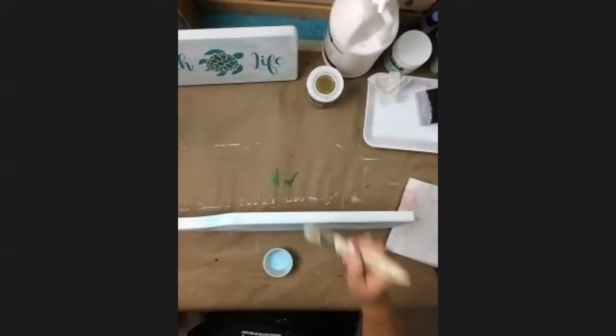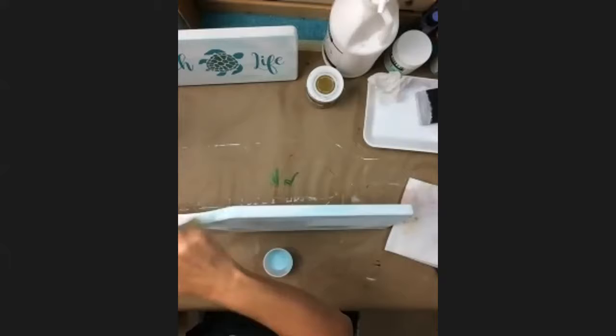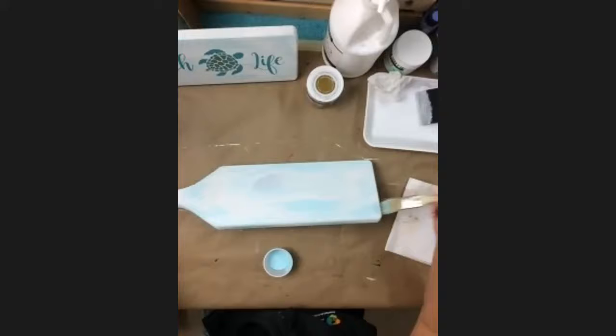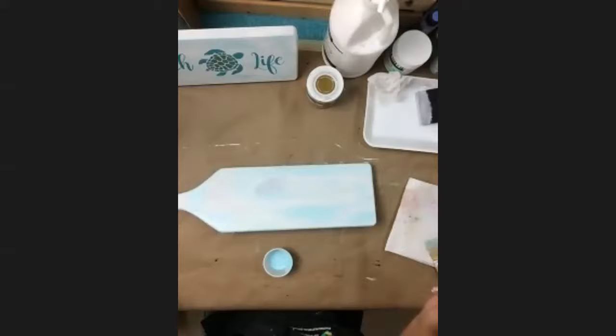So go ahead and glaze the whole middle part first, and then use the handle to hang on to while you do the rest. Make sure you get the end at the very end, because when you hang it up, you want to make sure you have that part. Okay. So do this part. Nothing perfect, just kind of rub it in.